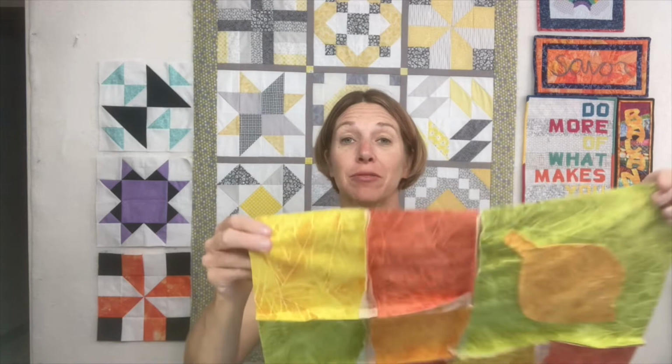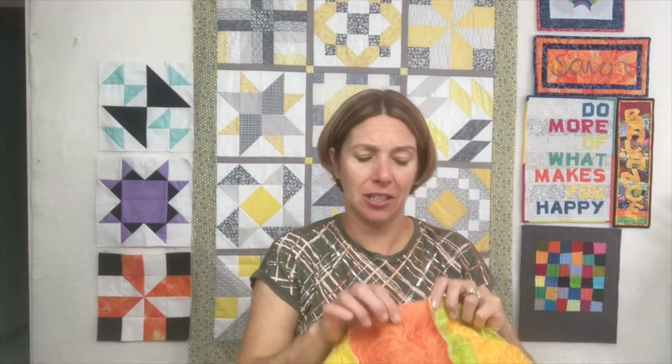Here we go. Doesn't look like much now with all those seam allowances showing, but once we get it fringed, it'll look great. And don't forget, when you are sewing the blocks together as well, make sure you're backstitching at the beginning and the end. So next you can either assemble your pillow front and back, or you can do some fringe cutting. And I like to do the fringe cutting now because, like I said earlier, my hand gets tired. And so if I spread it out throughout the process, I'm not doing all the fringe cutting at the end.